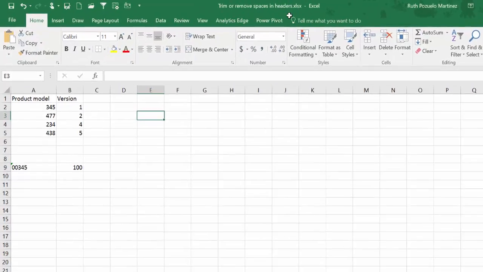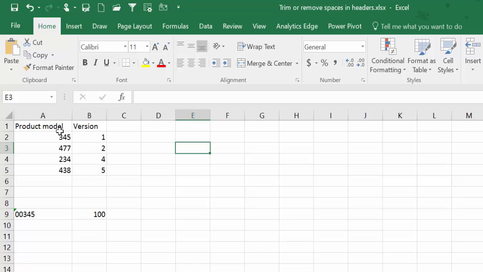Okay, so here we are in Excel, and this is, I think, a very common requirement. Let's say that we have a product model version, and then we have a version code. Instead of 3, 4, 5, we want to have 0, 0, 3, 4, 5. And for the version, instead of 1, 2, 3, 4, 5, we would like to have 100 to 500, right? But you know how Excel is, and Power Query does the same sometimes. It just strips the zeros for no reason and you don't get them back. So I'm going to show you how to get those zeros back, both leading zeros and ending zeros. It's actually very easy. So let's begin.